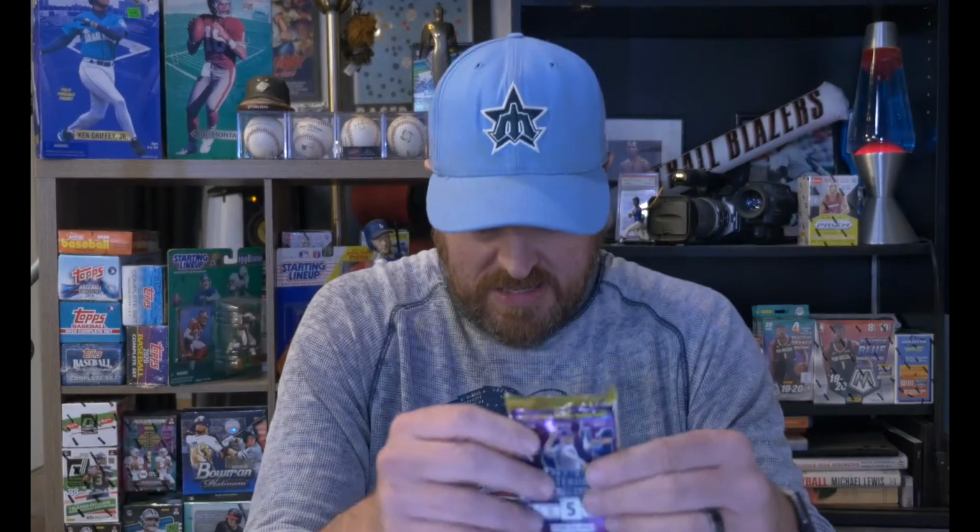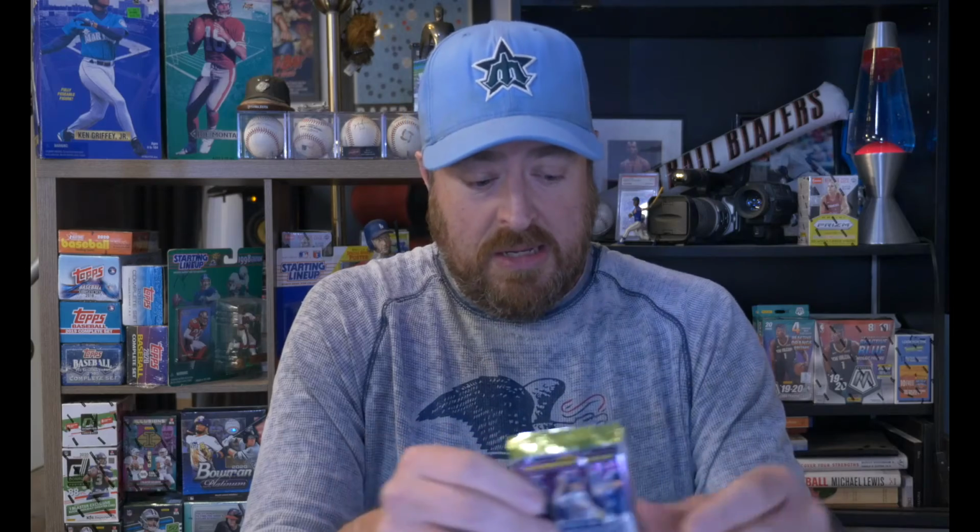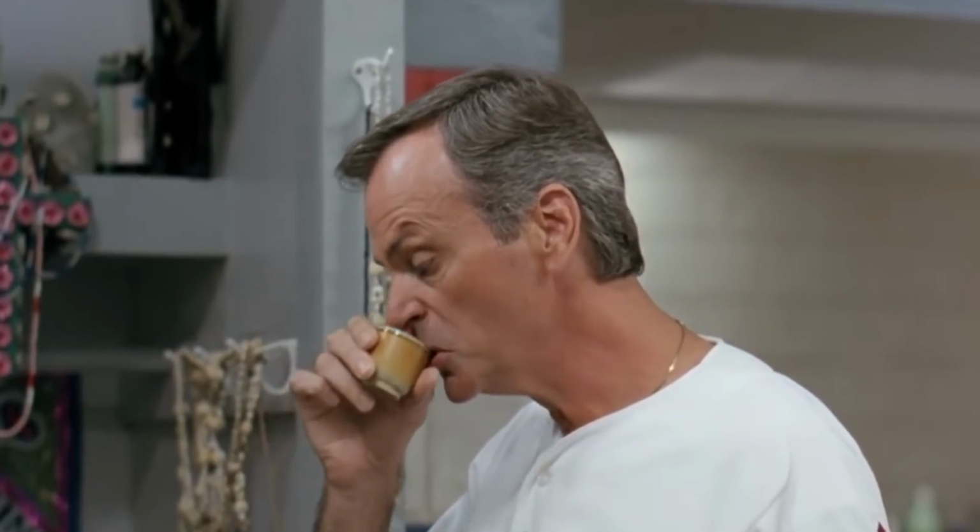All right, so down to one last pack. Should be the hot pack, as the terminology is. Hot pack here. Should be getting that autograph. If I don't, then some other asshole out there has my autograph in his box, and that would just suck. I mean, it's cool for him. For me, not so much, because that's kind of the one reason you buy these damn boxes.